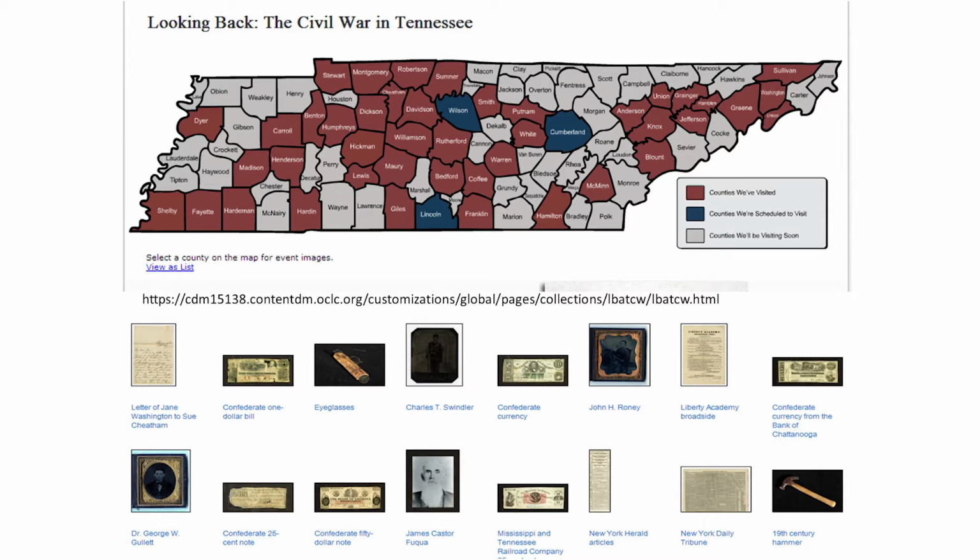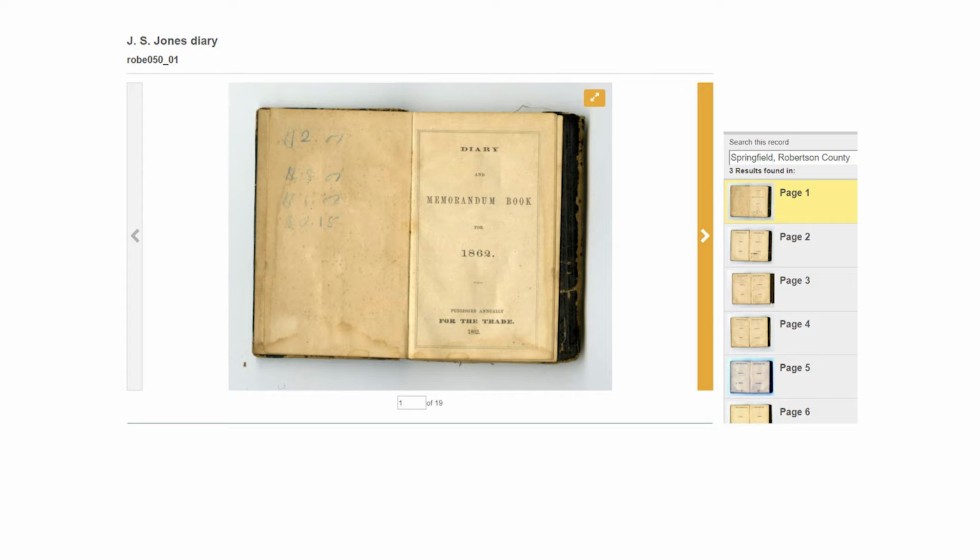One of the great projects that this State Archives did for all of us was looking back at the Civil War in Tennessee. We don't use the map now. We have the list because we did all of them. This was during the process. And so there's a list within the link that you have in your handout that takes you to this project, and then you choose the county. And then you go look and see what was collected. So these were items that those of us who had things in our home brought and shared. And so your point is now you can go access all of them.